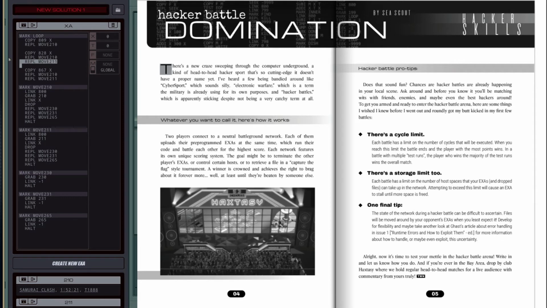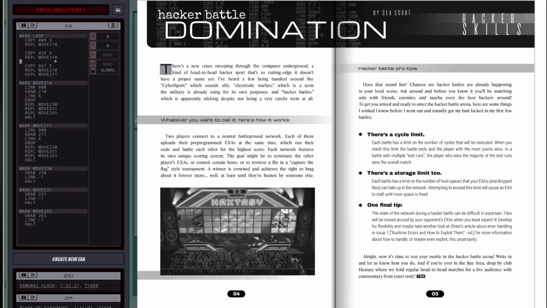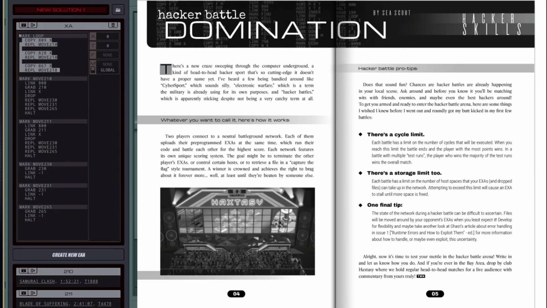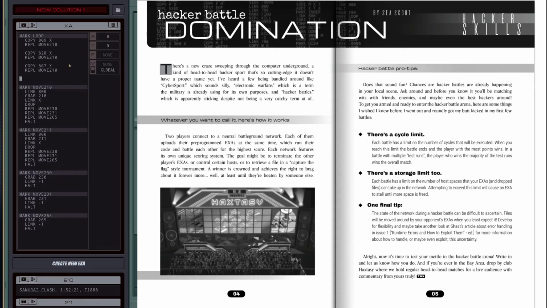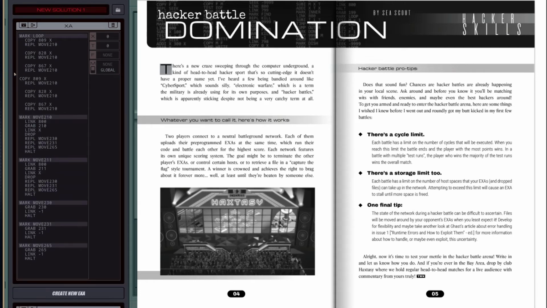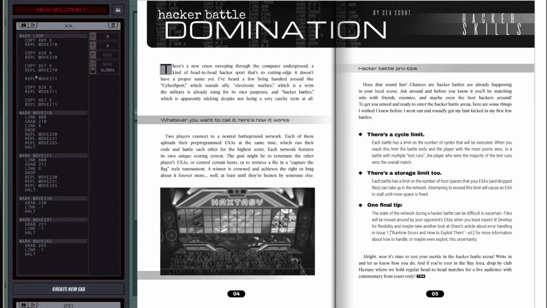We're going to try to move 210 first, and then try to move 211 maybe. That way they go in. And actually, let's do it in reverse order so that they go in different things. Let's just see what happens.